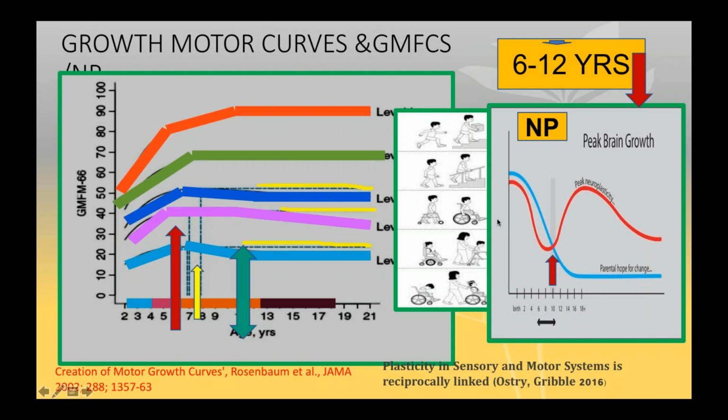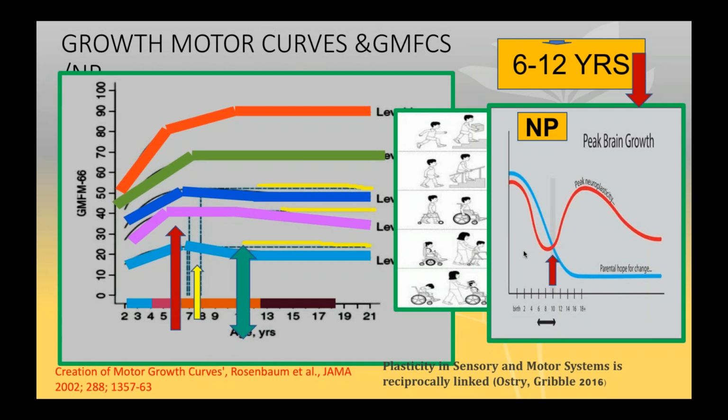Another very important point, if you ever have any lectures on neuroplasticity, this is work from Karen Pape, and see what she says. You have maximum neuroplasticity happening in the first 4 or 5 years. Then there is a dip in the same 6 to 12 years here, and then again it takes off. So do you realize how important goal setting is between these 6 to 12 years? If you're really not vigilant, knowing this, the child can literally go down. So I feel it's very important to understand what you need to do when you are approaching this age, rather prior, pre-necessity is very, very important.